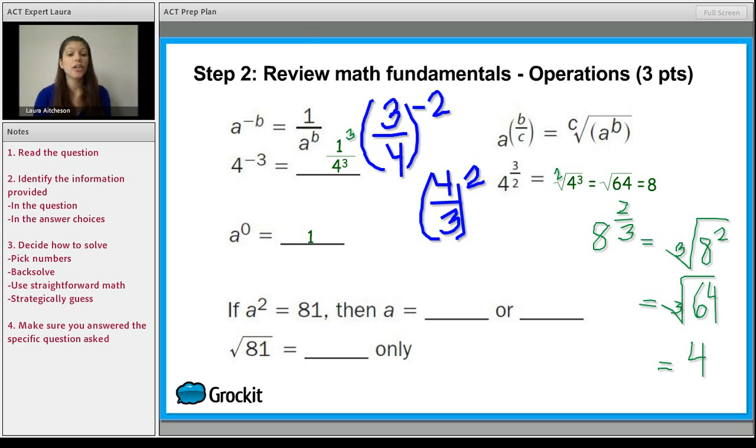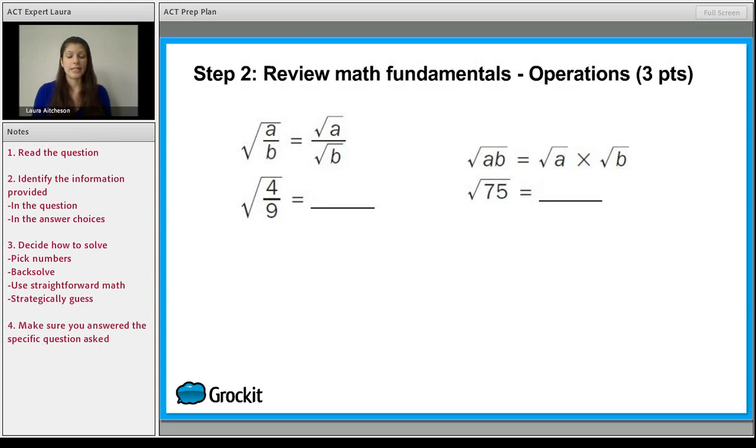When you are taking the square root of a fraction, just make sure you do the top and the bottom, and you can do them separately. And then in terms of reducing radicals, you can do a factor tree, or you can split them up into smaller pieces. So if you wanted to do a factor tree of 75, and this is a personal preference situation. So 25, and then 3, and then you have 5 and 5. So then you have 5 root 3. Either way is fine. So either look for perfect squares or you can do a factor tree. Doesn't matter which way you do it, as long as you can get through it pretty quickly and move along to find the correct answer.